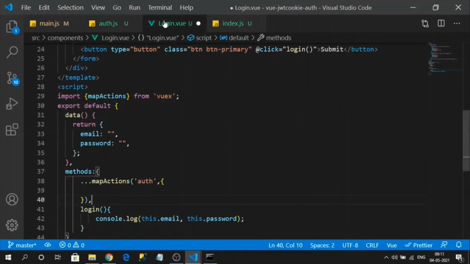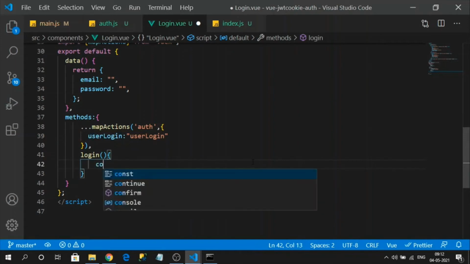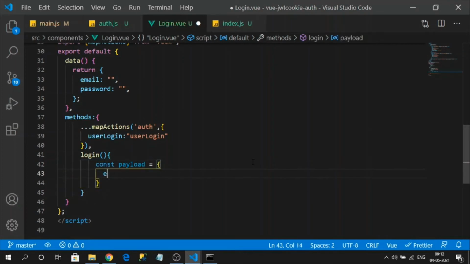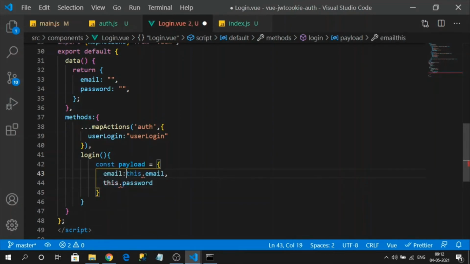So I'm assigning to the same property. Now I can do const payload equal to email, comma, password.